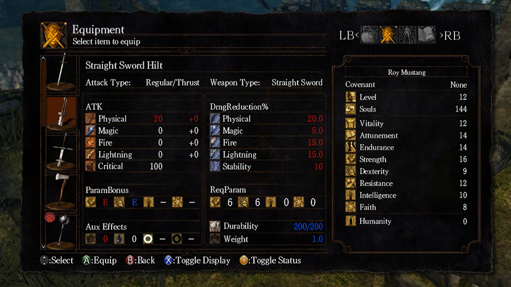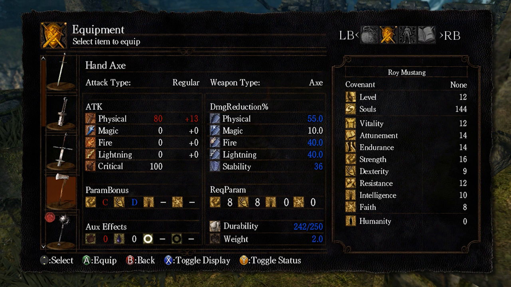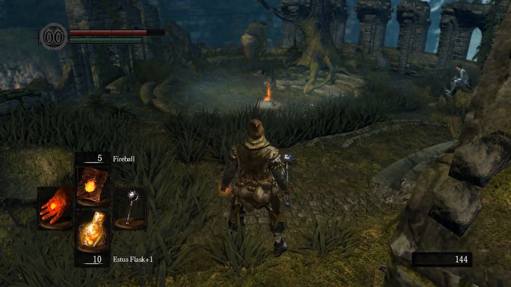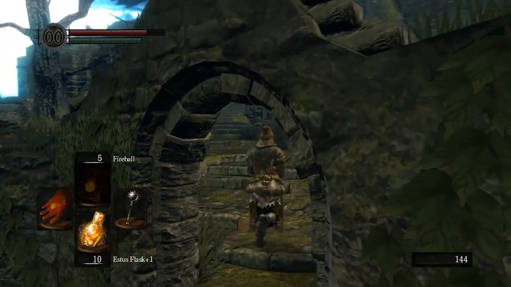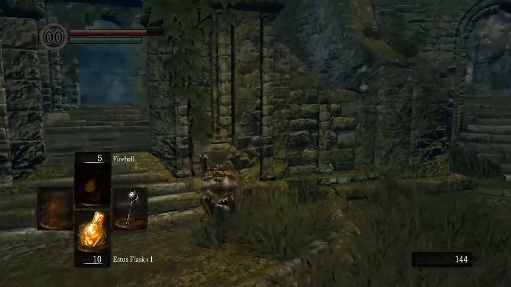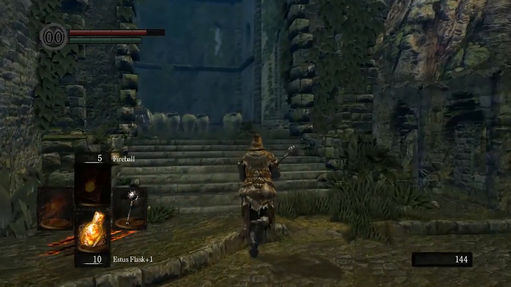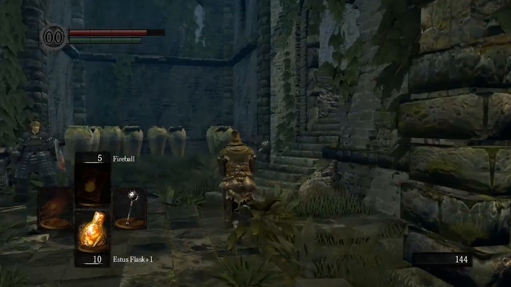While straight, oh no, which one was it? I swear I saw a B somewhere. No. Okay, so nothing scales with B, but the Morning Star is a good weapon, and it's actually useful to pick up because it does a lot of extra damage against the skeletons and armored opponents.